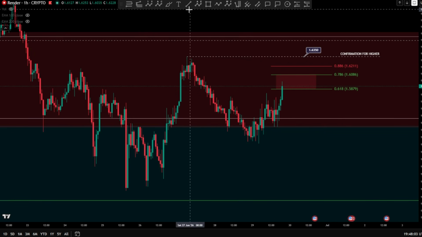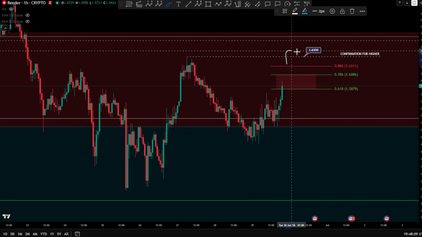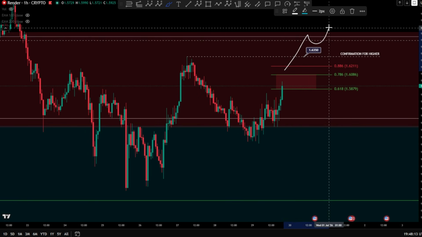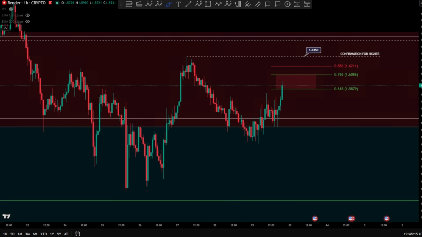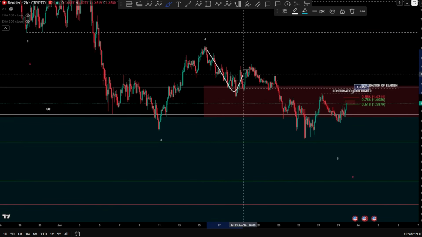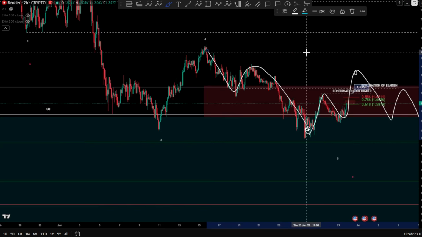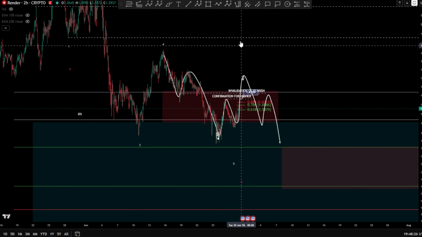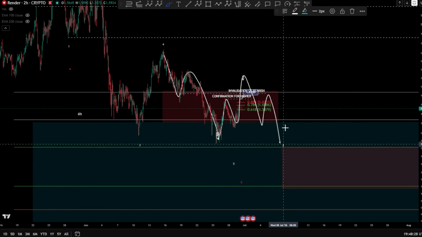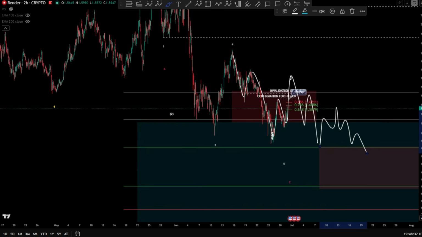Now, 0.886 would be the green flag there. So if we take the 0.886 here, at 1.62, that would of course be a green flag, confirming something pushing for higher. And then, okay, there is something else unfolding for Render. Can it be something like a zigzag wave 1, then a large wave 2, then a large wave 3? That is not a very far probability, guys, especially as we come to an end of the bear market for the crypto market.